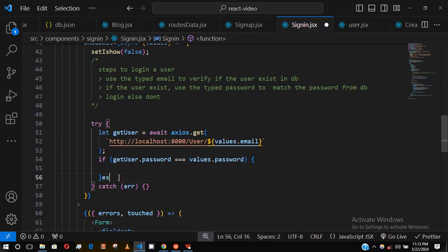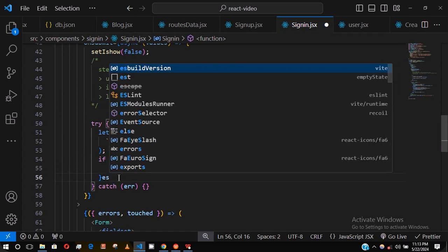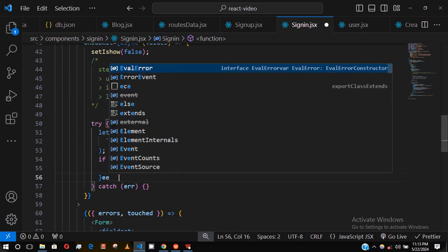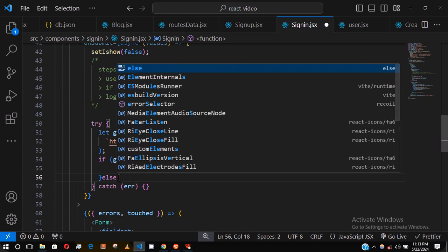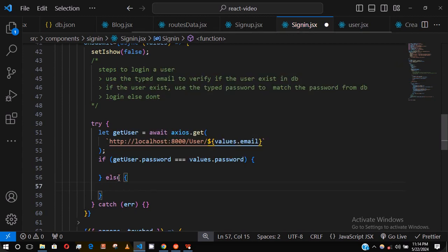Else we can throw an error, but just to make this fast, we can use a toast notification to inform the user that there is an error.